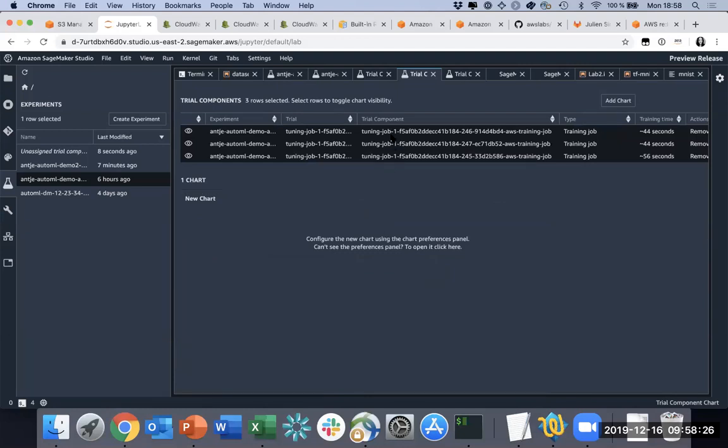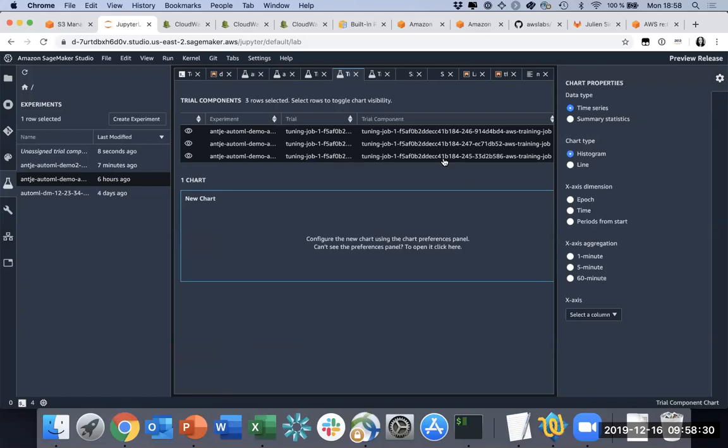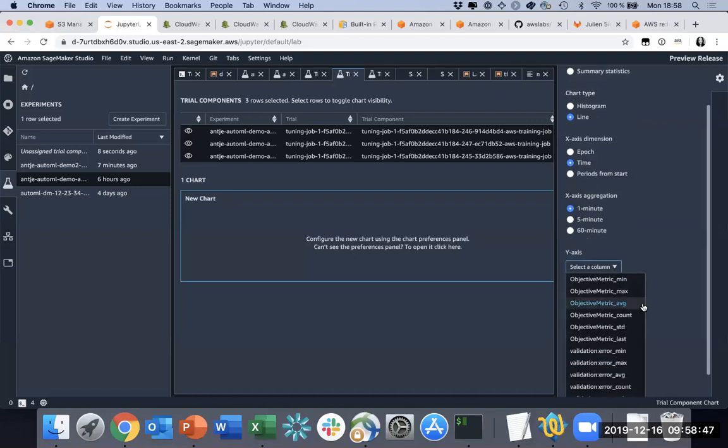So maybe I want to compare those 3 training jobs, right? So I selected those and I say, well, maybe give me summary statistics, or actually a time series. Let's see if that works with a line. I do time. And let's do 1 minute. Let's see if this makes sense here in this example.